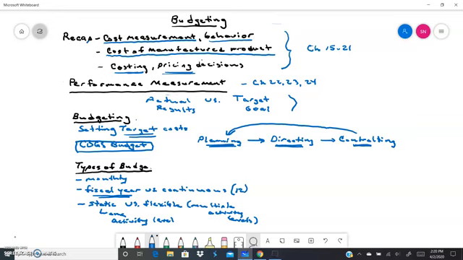Flexible budget, on the other hand, would be, for instance, on cost of goods sold, where we'd have variable costs, where if we do more volume, then our budget is going to increase based on that additional volume. So it's going to give effect to the fact that we're going to have higher activity, increased volume, so our budget amount or our target is going to go up. So for instance, if we did 10 million units, our cost of goods sold budget would be higher than if we did 8 million units. And so again, that's something that you'll be able to see in the textbook.